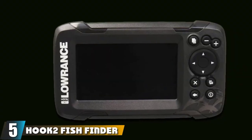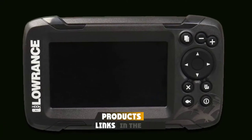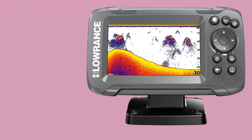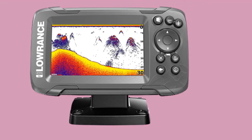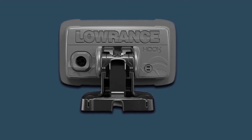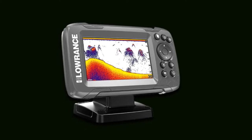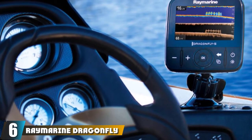The number five position is held by the HOOK2 Fish Finder. Fishing in a kayak or canoe becomes easier with the Lawrence HOOK2. It is ideal for small fishing boats or kayaks. Because of its auto-tuning sonar and menus, it is easier to use than others. The settings are easily configurable, with automatic settings that will adapt to any situation. So if you don't know what settings to use, you can leave it to the HOOK2. It is also easy to set up, offers good sharp sonar and excellent coverage — approximately double that of other fish finders. It also comes with a fish finder and GPS to mark and navigate your favorite fishing spots, and features a transducer that gives you two-dimensional views.